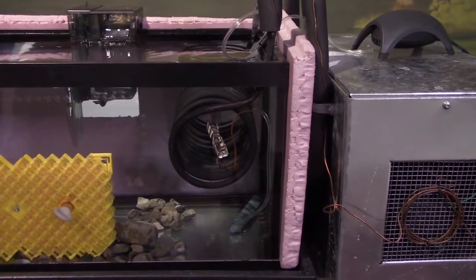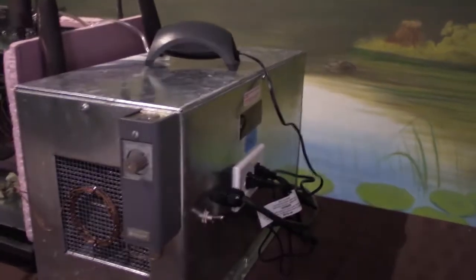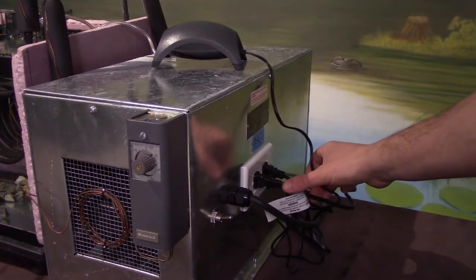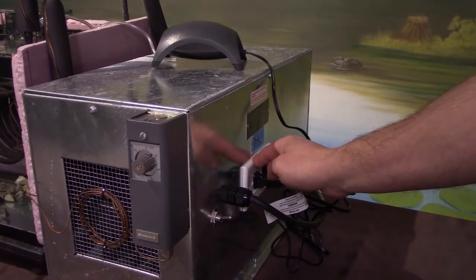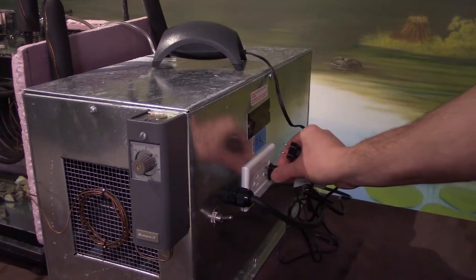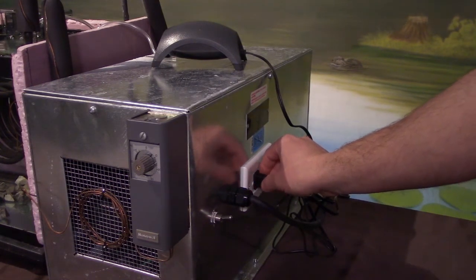What I'm going to do is start back where the air stone is plugged in and make sure it's got power. I'll follow the cord along, and I see that it's plugged in, and I know that this receptacle has power because the filter is also plugged into it. So I'll unplug it, plug the filter in where it was plugged in — and that filter just started right back up. Then I'll plug the air pump in, and I can actually hear the air pump.